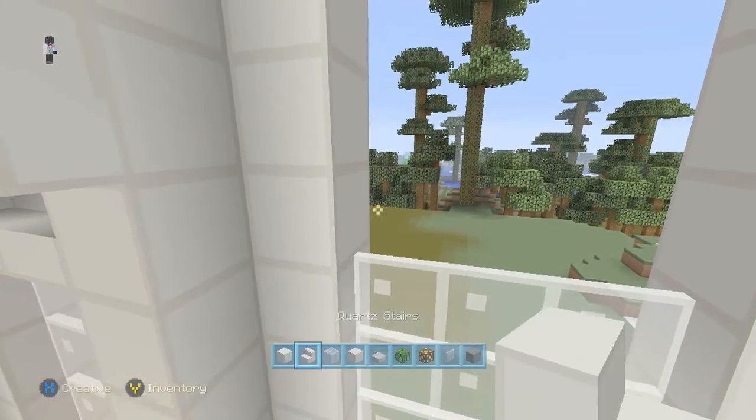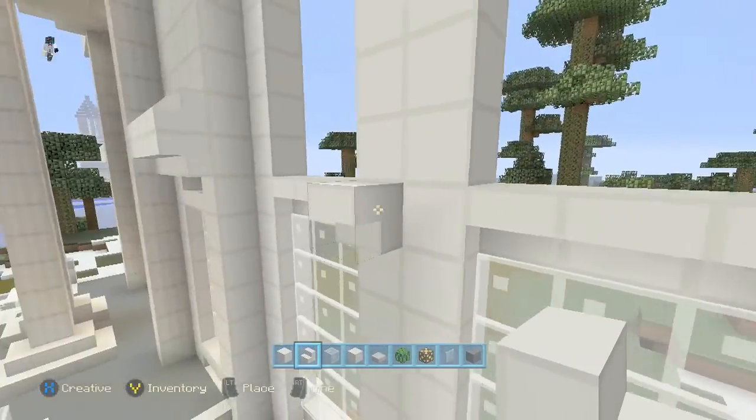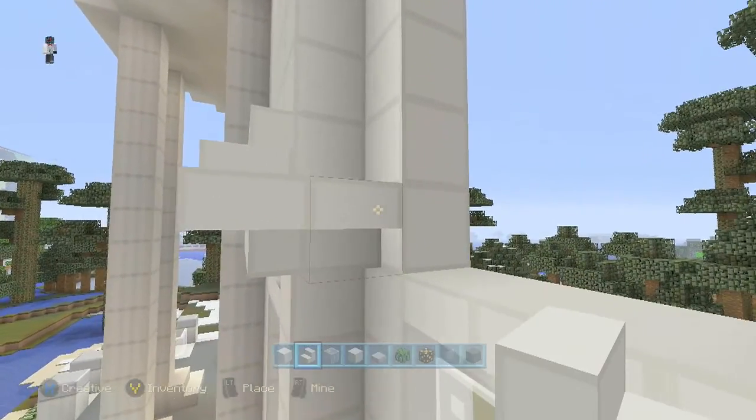Alright, to close up the window here, we want to do the opposite of what we did on the bottom and do an upside down stair, because we did a right side up stair on the bottom. And yeah, it looked like this. And like I said, you can see how the porch is a little bit different. You want to use the similar designs, but not exactly the same.